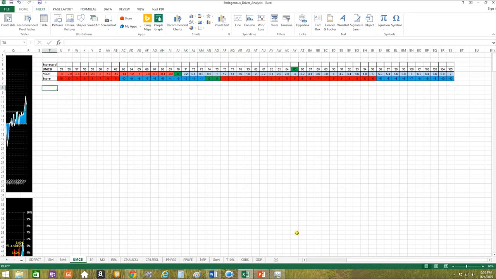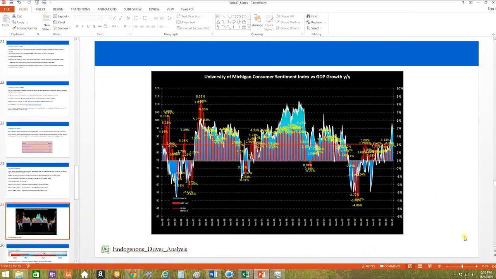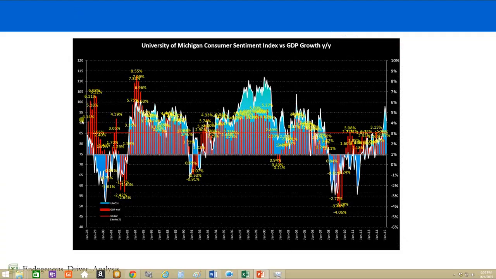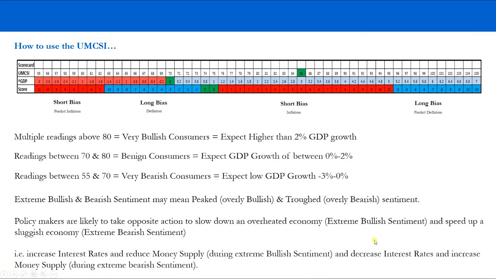Now, if we go back to the presentation, we have a full explanation of how the scorecard is scored. From our analysis earlier, we discovered that with multiple readings above 80, we get very bullish consumers. So we expect a higher than 2% GDP growth rate.